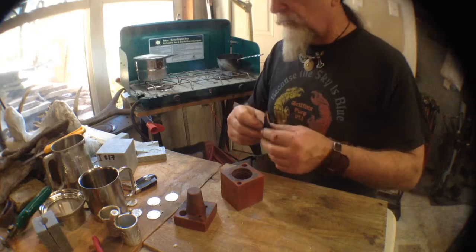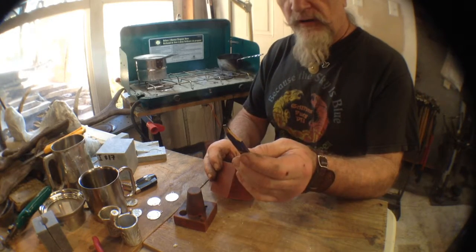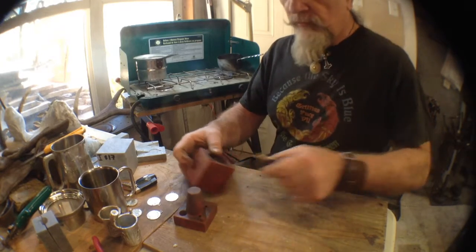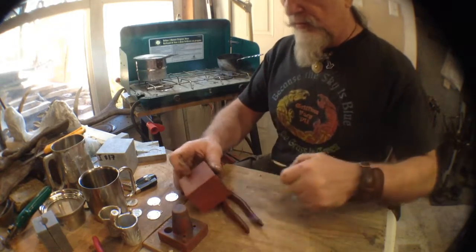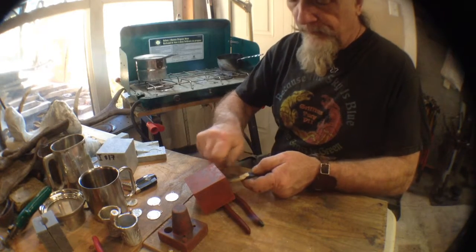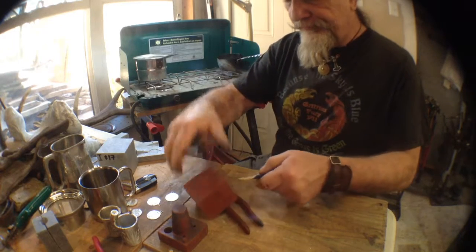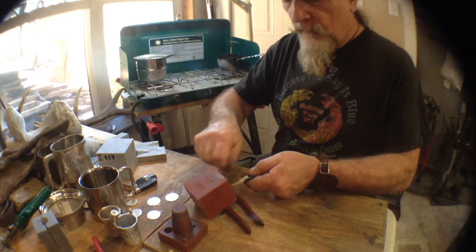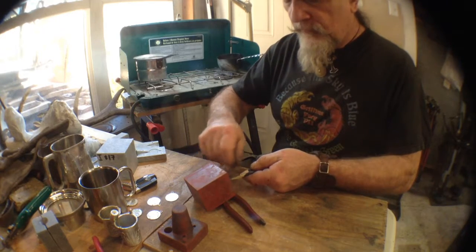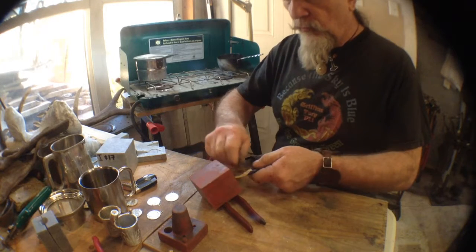What I'm going to show you though is a little trick that I tried. This is just simply a regular carpenter's pencil and with the graphite. And what I'll do is grab my X-Acto knife here, and I'm just going to throw a little bit of the graphite into the mold. And hopefully what will happen is that'll act as a bit of a release. So make it a little easier maybe to pull that mold off.